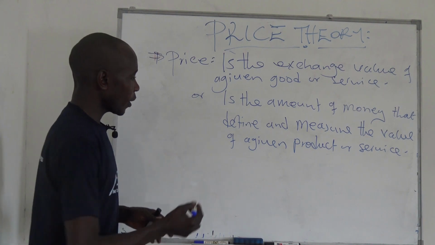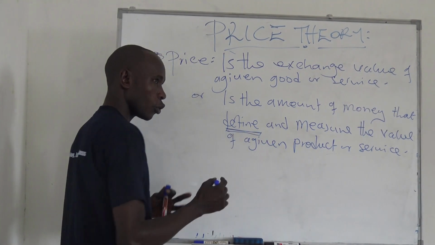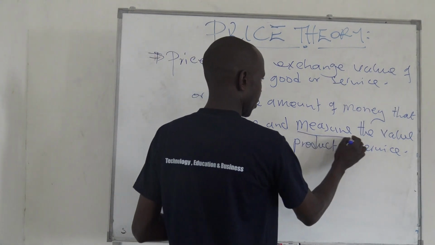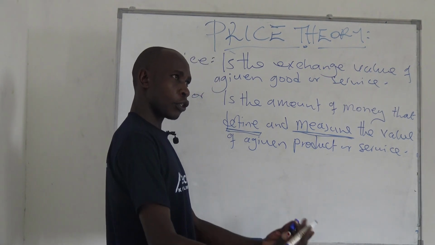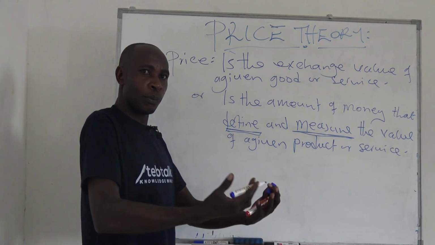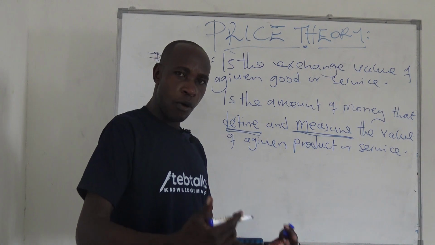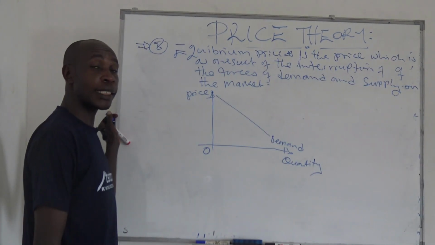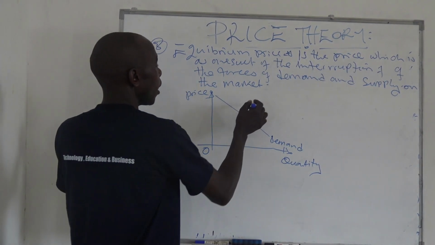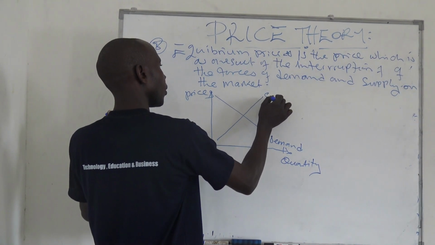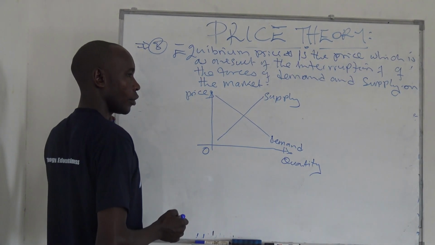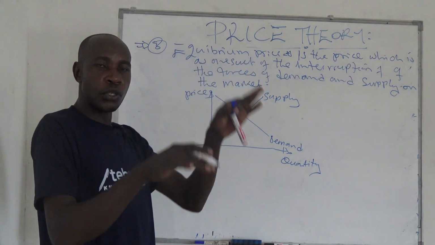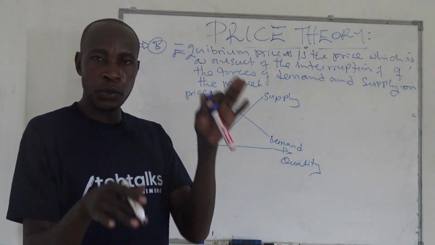Are we at par? That tries to define, we mean to identify and to weigh. When I say to measure, it is to weigh. How much price, how much exchange value can this have, meaning demand, the demand curve, as we shall always look at it with time to come, and also the force of supply using the supply curve. Then these two forces, we have said they continue moving up and down, causing prices to fluctuate over time.